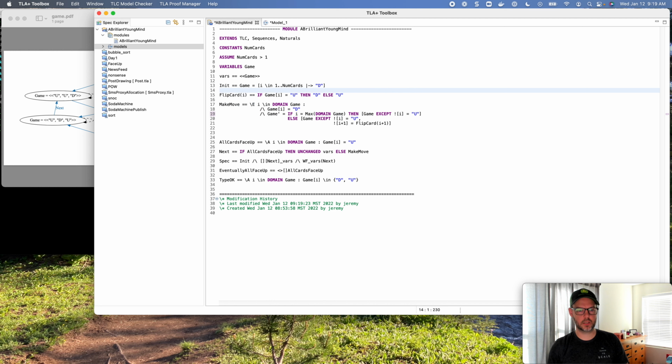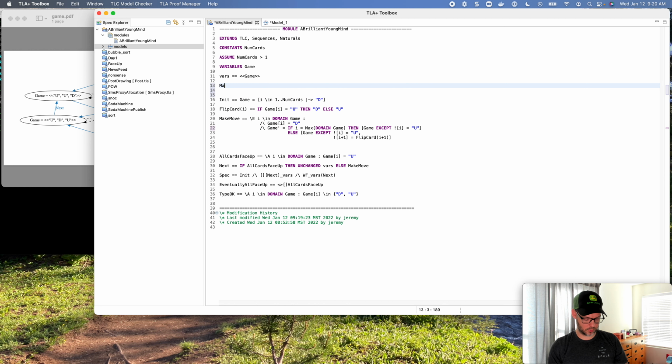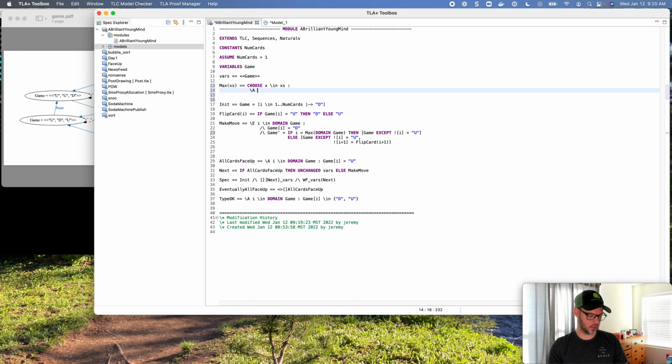Okay, well, what does max mean? Let's write that one up real quick. Max of the set x's is equal to choosing an x in the set of x's such that for all y in the set of x's, y is less than or equal to x. If you're coming from a programming background, that feels a little awkward. It feels like, isn't that going to have really horrible time complexity and space complexity?